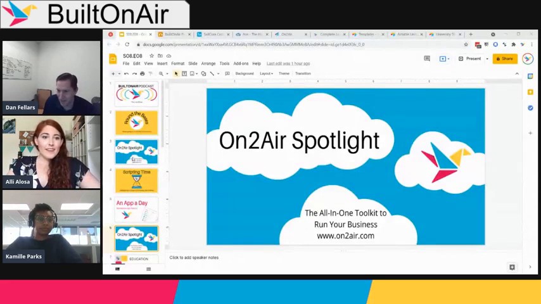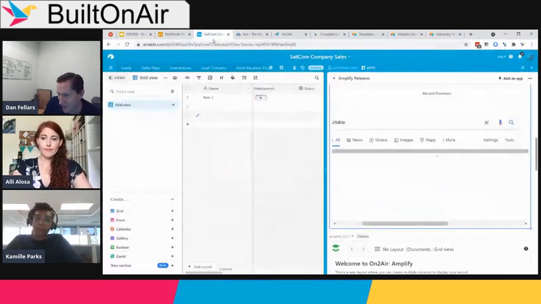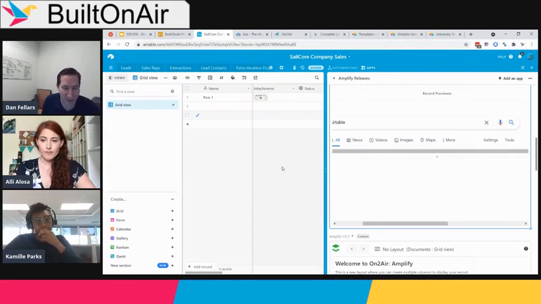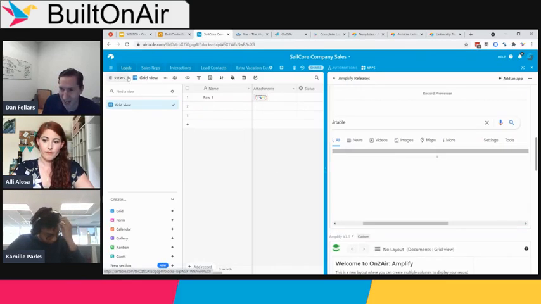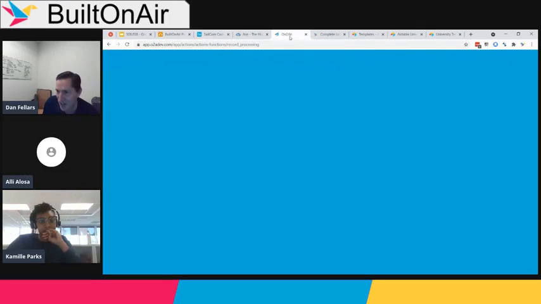We're going to stay with our Google theme for our next OnTair Spotlight. And in conjunction with our Amplify release, now that we have integration on the front end as far as viewing your Airtable bases, like I showed previously, the next step is you want to automate the creation and the population of your documents. So if you have sales documents that you want to populate with the account information, or if you have images that you want to populate, Google Slides is a great resource for that.